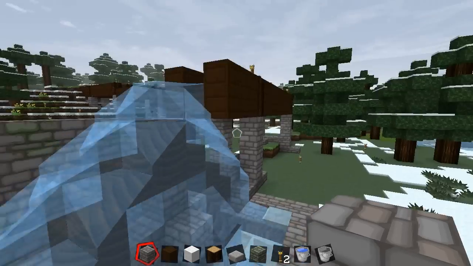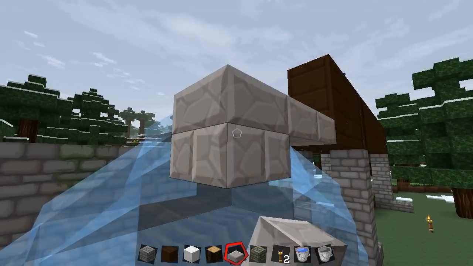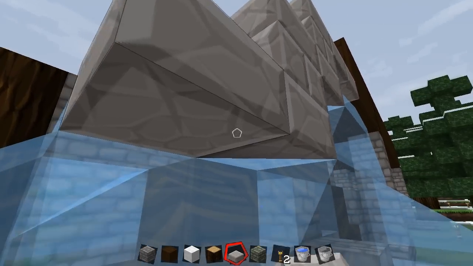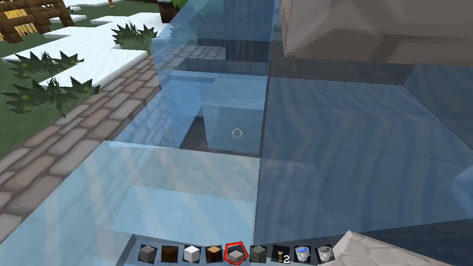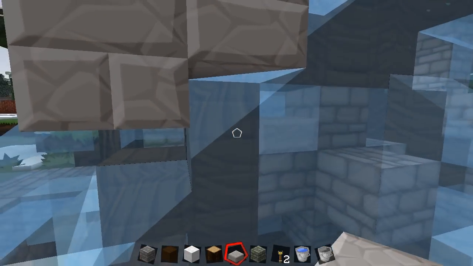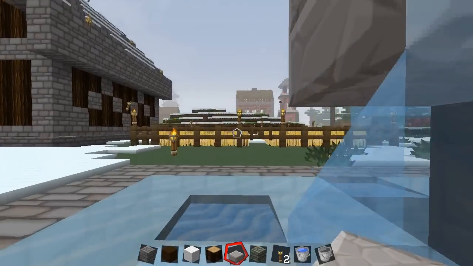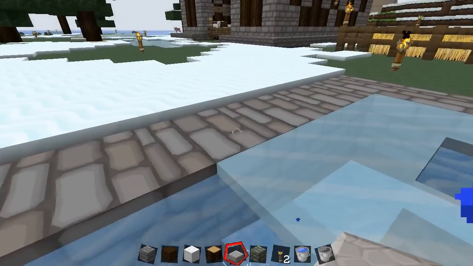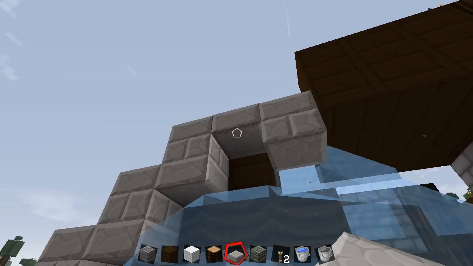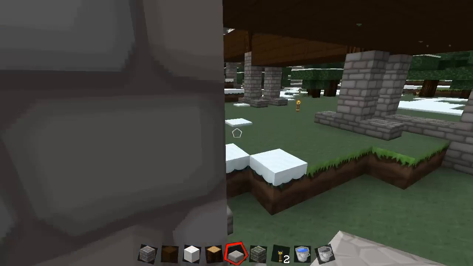Maybe if we... Let's try this. Try this. Go down. Where'd that go? No, I don't want that. Like that. Get out of the water! Get out of the water! See, that stops it like that. So maybe that can work.